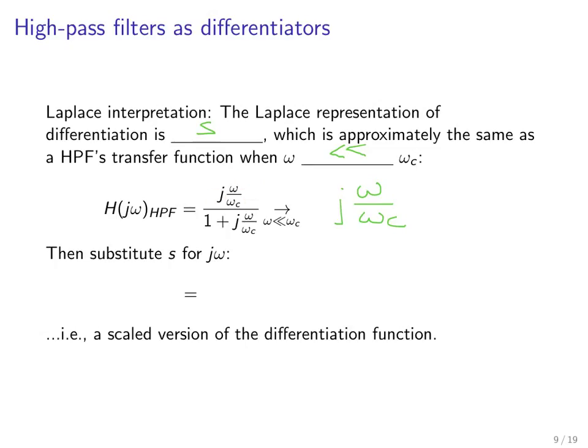Then again, just as in the low-pass filter case, we can substitute s for j omega and obtain s over omega c, which again you can see is a scaled version of the differentiation function. So this is the function that you would apply to the Laplace transform of a given function in order to calculate its derivative, and indeed it turns out that the high-pass filter for frequencies much lower than the cutoff frequency has the same form, so it's doing the same thing.